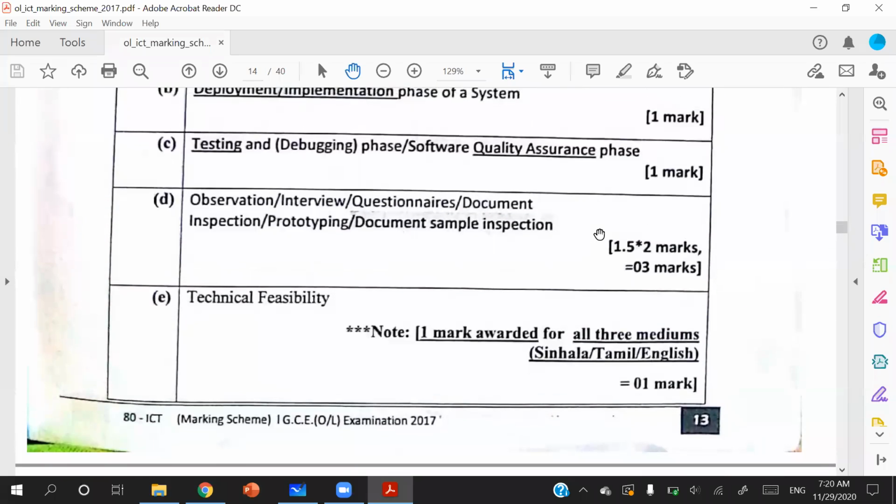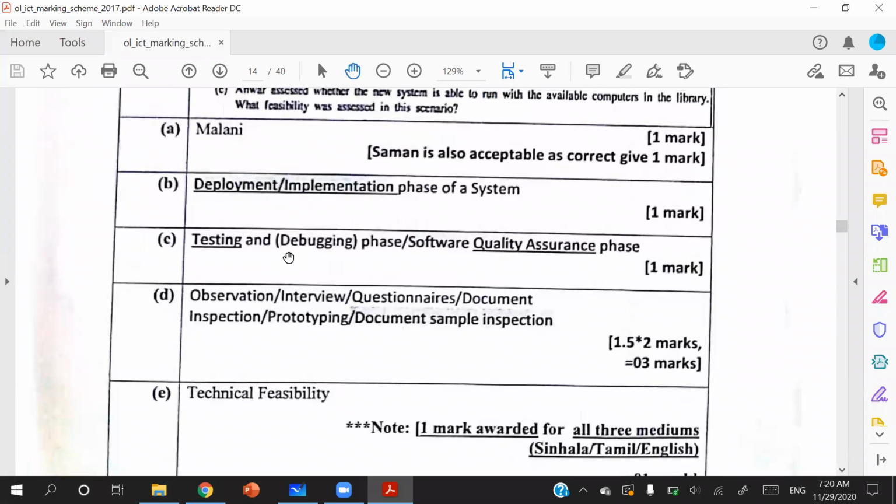Yes. Yeah, you can even have the marks for the debugging phase, right? Because in the marking scheme, they have given the marks for the debugging or software quality assurance phase as well. But it's better you go with the entire thing, the common term, like testing. And again, Sayuri, they have considered the word testing, right? Testing and debugging, right? If you write only debugging, there is a chance marks may not be given, because they have put debugging in brackets as not essential. But the word testing should be there, or else quality assurance.